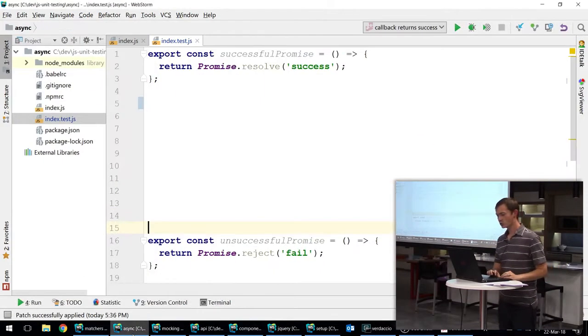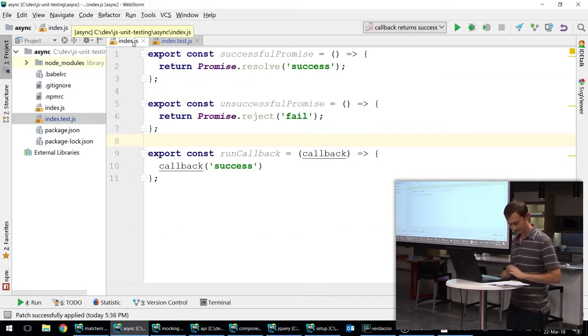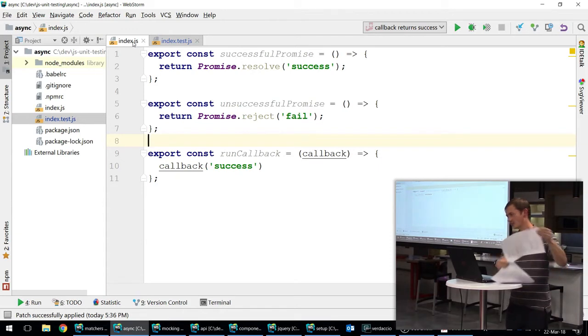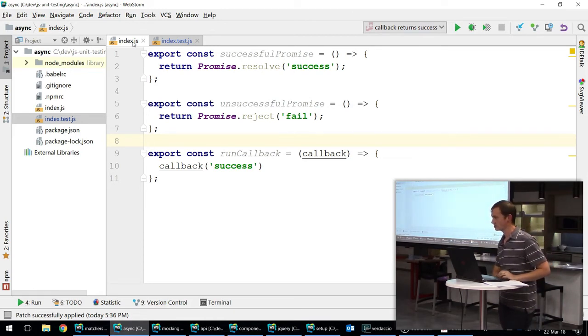Okay, so one of the things that's usually quite difficult to test is asynchronous code. Why is it difficult to test asynchronous code? Yep, exactly. So what happens is we start off some asynchronous code which goes off and does something. Our test carries on and completes. And by the time this code returns to us, our test is already done. It doesn't know what the result is because this thing has already gone off and done whatever it was doing. So here are 3 examples of things that we're going to look at how we would test: a successful promise, an unsuccessful promise, and a callback.